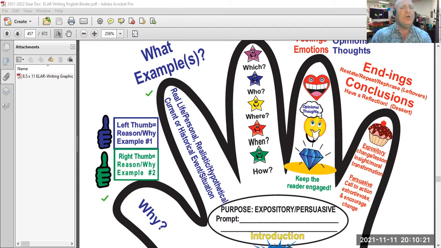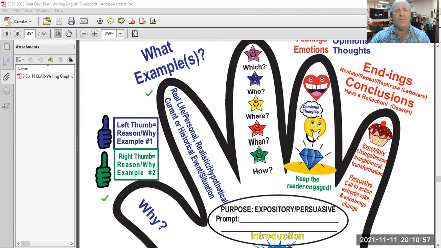In the upper elementary, secondary, you could give hypothetical examples. There's something that could happen, but it didn't really happen. You might call that realistic. In upper middle school and high school, you might use a current event example from a book, a magazine, a newspaper, a song, a video that you saw. Historical would be before you were born, some example that you want to use to explain your reasons and your idea.